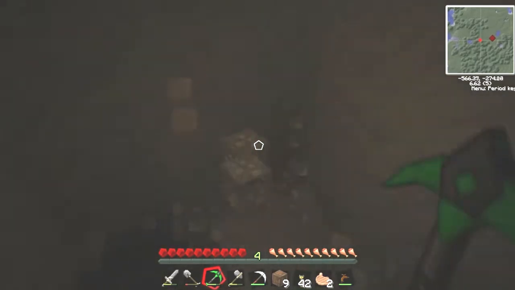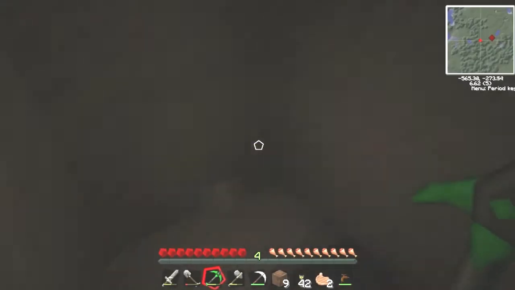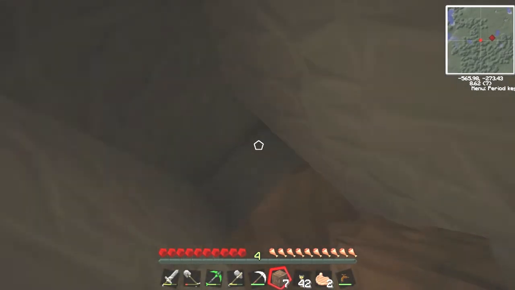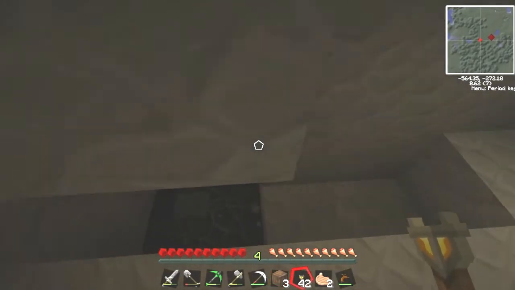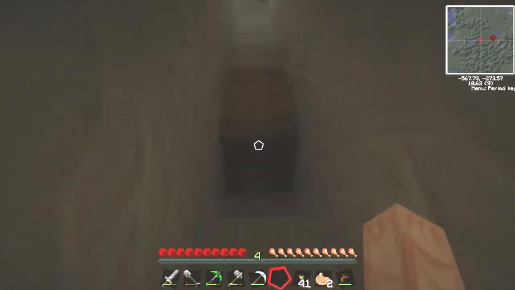All I need now is to find gold, and I'll be golden. I think I'm pretty much all set right now to start building the basics. Like a macerator, and I better put something in here. I don't want to fill all this in.